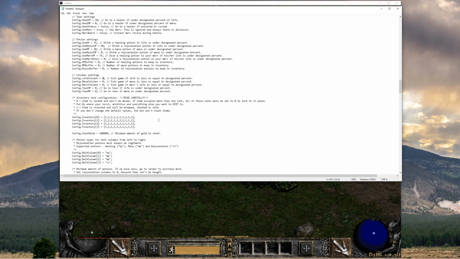Or if you're in a hardcore situation, you may want this to be even higher, say 50 or 60%, whatever the case may be. And of course you can do this with your mana, you can do this with your mercenary. If you don't want your mercenary to die and you'd rather leave the game, you can do that. I wouldn't recommend that, but it is there if you want to use that.